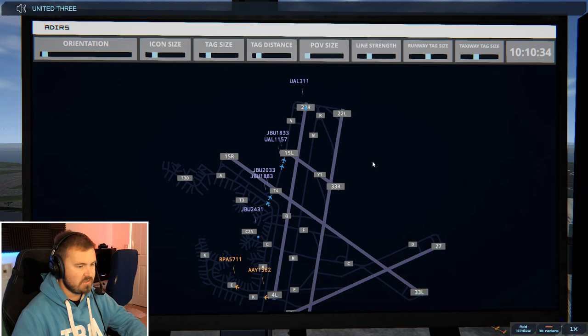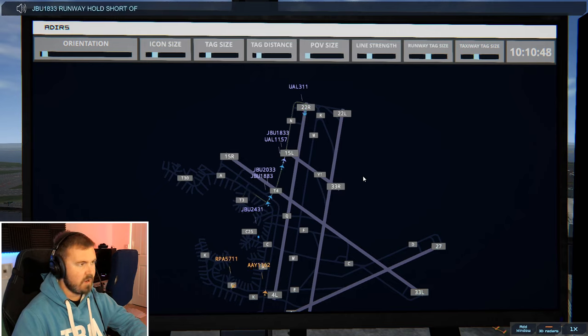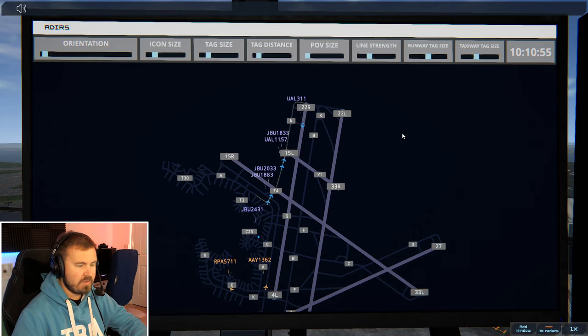United 311, runway 22 right, cleared for immediate takeoff upon reaching altitude 1000, contact departure. JetBlue 2033, continue taxi. JetBlue 1833, hold short of runway 22 right. Runway. Runway. Wait, I wonder if I say this. JetBlue 1833, hold short of taxiway, runway 22 right. JetBlue 1833, runway 22 right, hold short.